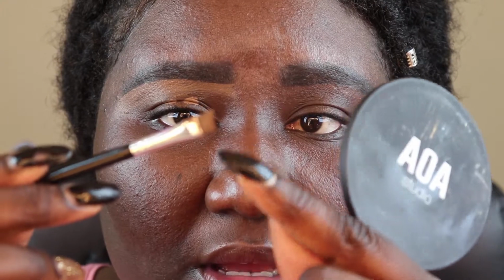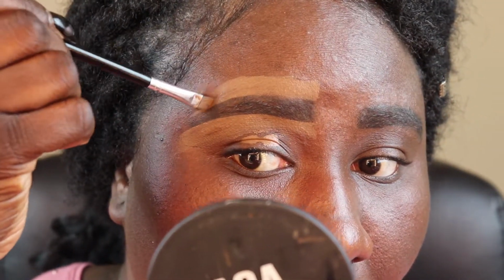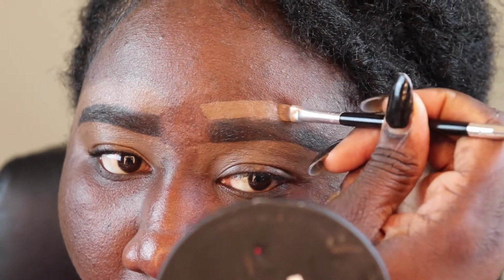We're gonna go through the top. Sometimes I don't fix the top at all, but today we're gonna do it. Use the shortest part of the brow pencil. We have a brow. Yes. And now do the same thing to this side. Don't overthink your brows after you're done cleaning them. Now you're gonna inspect to make sure that they look alike.